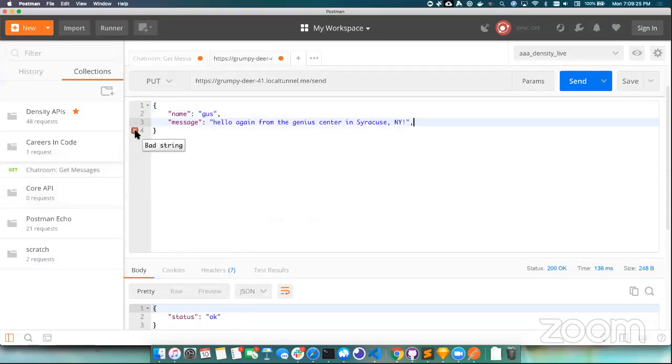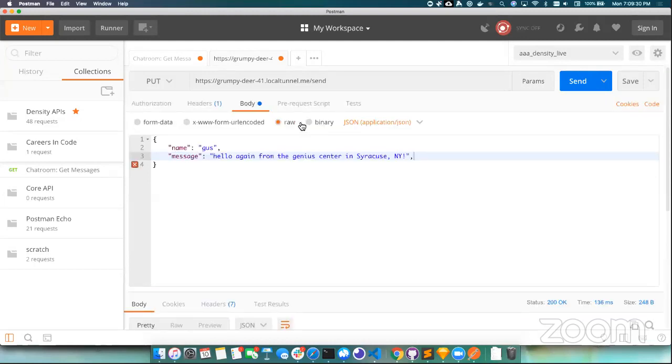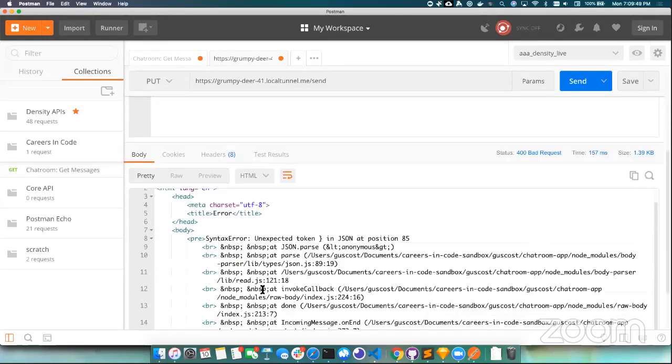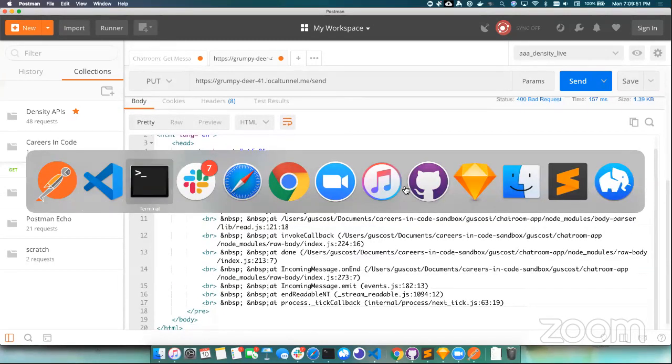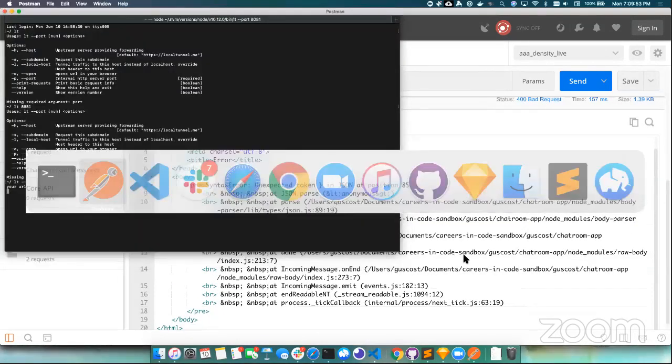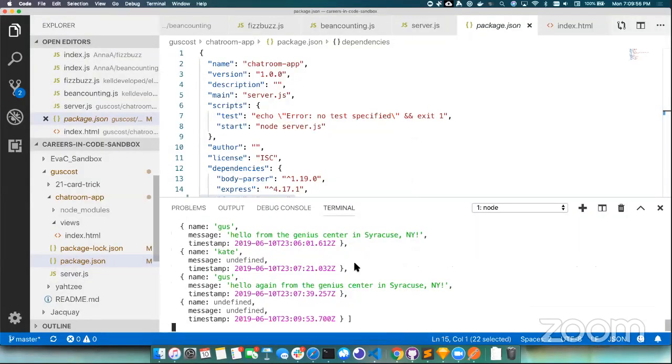Postman will actually detect that when you're preparing it. If you have it selected as raw and JSON here, it will mark any errors that are badly formatted JSON. So if I try to send with an extra comma at the end, that's not allowed in JSON land. I'm going to get a big old error page here which says unexpected token, and we'll see the same thing logged. That must be what you got back as well, because you had an extra comma.